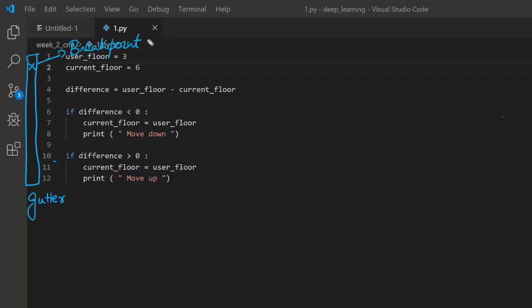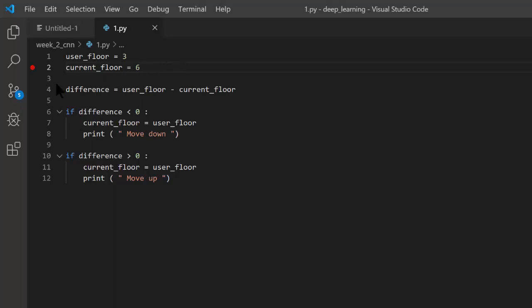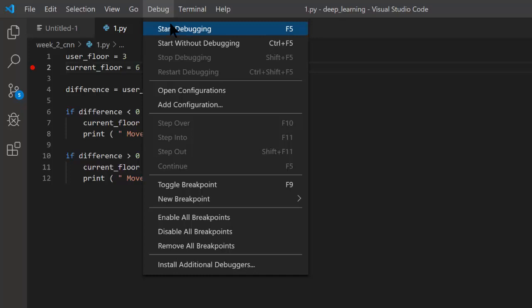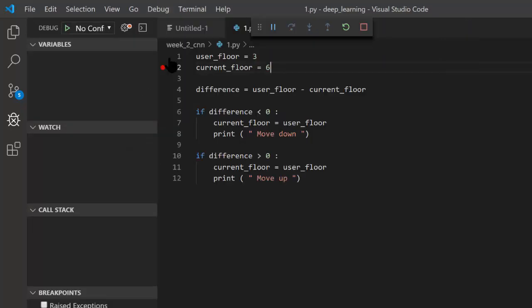The way to do this is by placing your cursor here, or anywhere you want to place the breakpoint, and right at that place a red dot hovers, and then you can just click there, and then take your mouse off and that red dot stays. Meaning we want the execution of Python to stop at this statement, right? So now that we have placed this breakpoint, let's go to debug and say start debugging and say Python file.